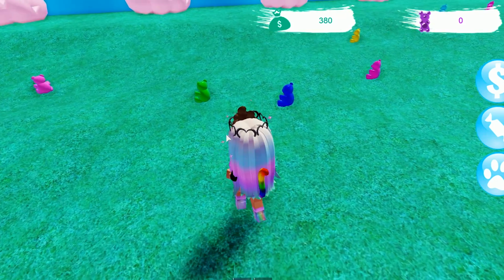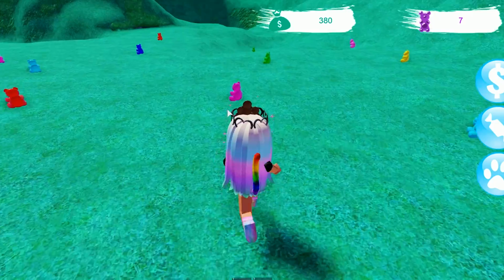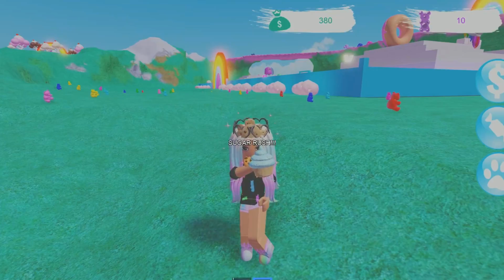Okay, so I can collect them. So I collected the pink and the green and the blue one. So I just try to collect as many gummies as I can. 6, 7, just collect them all. I'm just going to collect them like crazy. Do I eat my cupcake? If I eat this, will I go faster? Eat it. Sugar rush. Oh, it's sugar rush time.